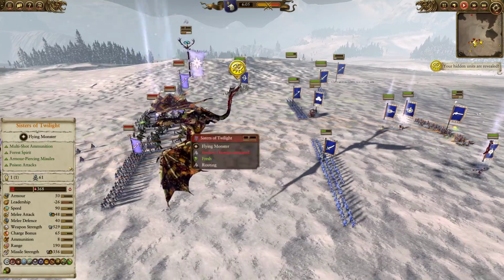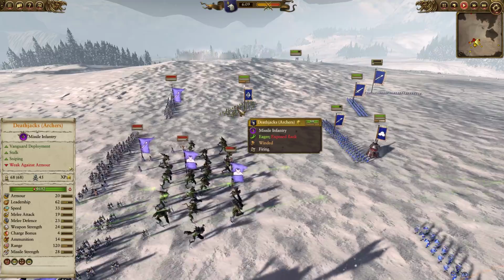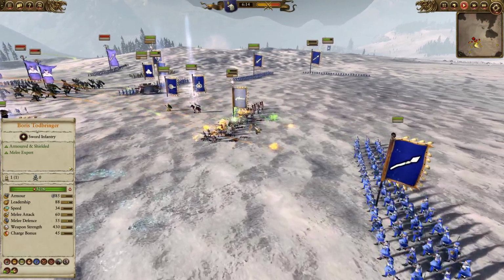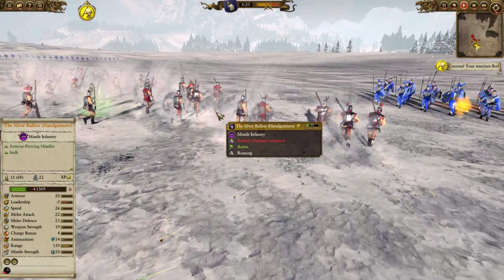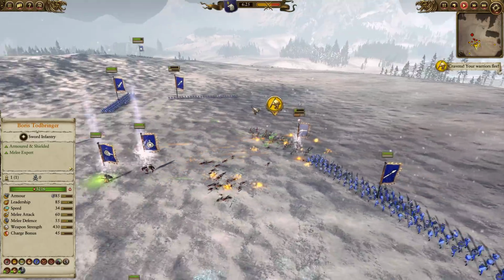Sisters of Twilight, though, down to just 360 health, are going to be forced off the battlefield. Even the Deathjacks were trying to get a little too close for comfort, but unfortunately for me, have now been spotted. Silver bullets need to fall back at this point. We've taken so many casualties. Look at the bravery of the Empire just get slaughtered. Many an arrow has pierced their squishy flesh, and they're going to be falling back. We do get an Earthblood on them to try and heal them up and keep them going.